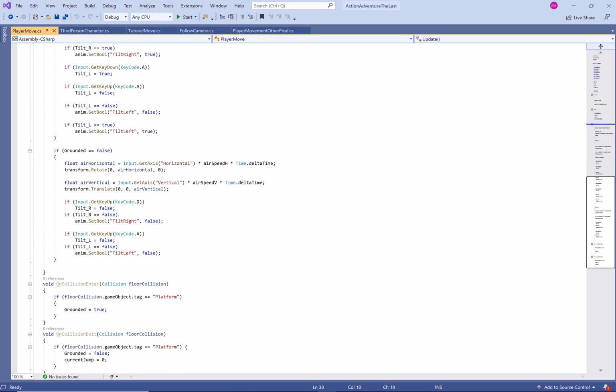And I spoke about how our character would tilt in the jump, and then if I release the key, they would get back to their correct orientation. Now that's just going to be a temporary thing, because of course we're going to have different animations and different triggers for those animations while in the air in the future. But just for convenience's sake, it was very glitchy when we left the statements that set things to true in here.